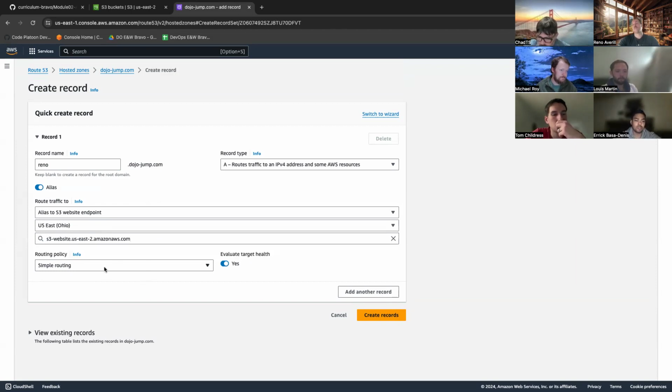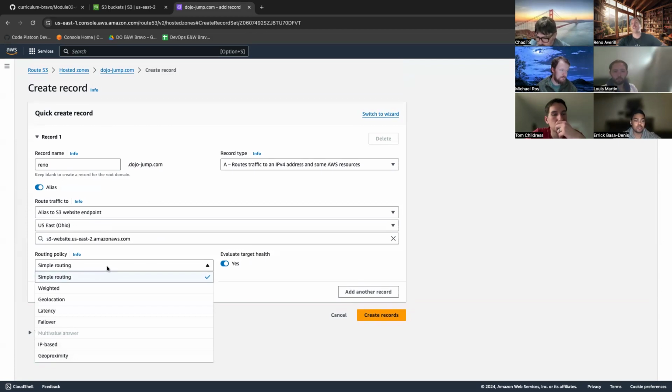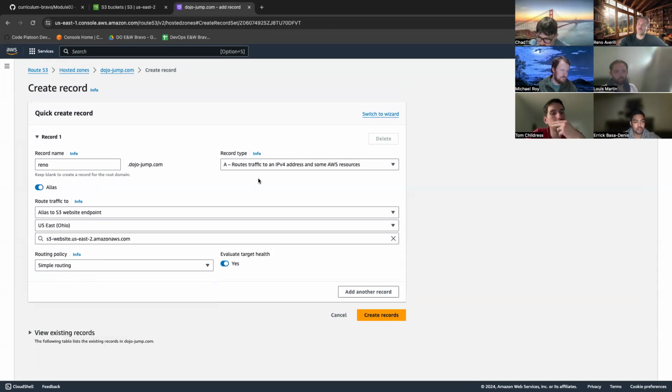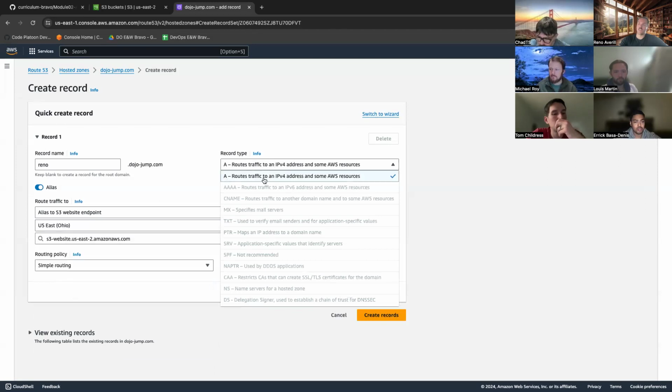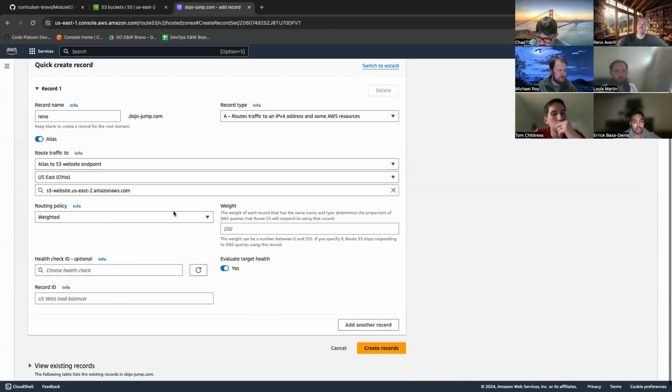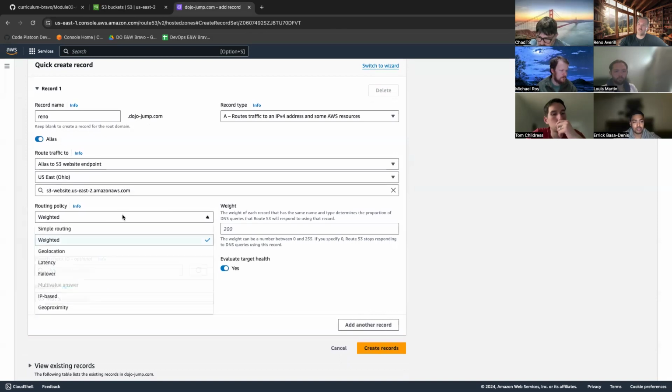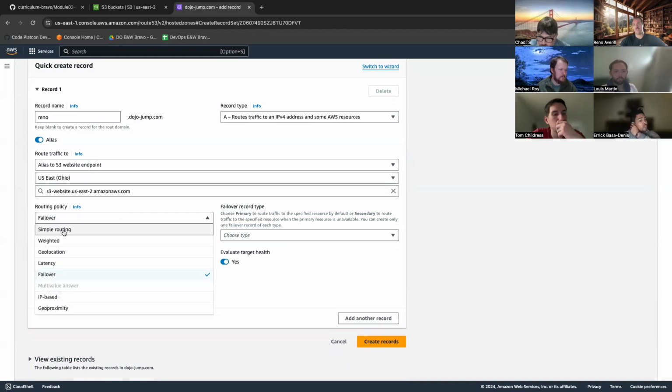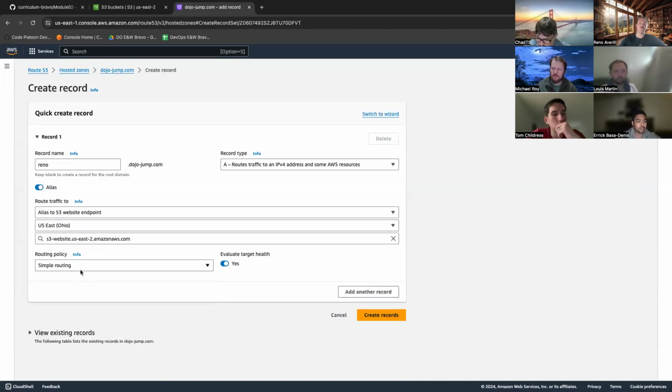Okay, here are the routing policies that we kind of talked about earlier during the lesson. You have your simple routing, your weighted, geolocation, latency, and the rest of them. So for this one, we're just going to do simple routing. It's the easiest one, and as you can see, it only allows the A records. If you go to weighted, you have more input to do and stuff like that. But you can mess with these all later if you feel ambitious. And it's really good stuff to know.